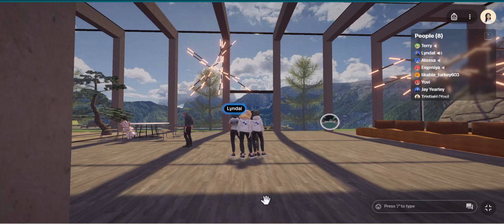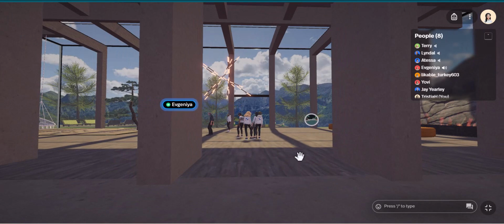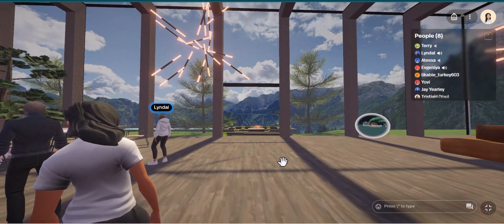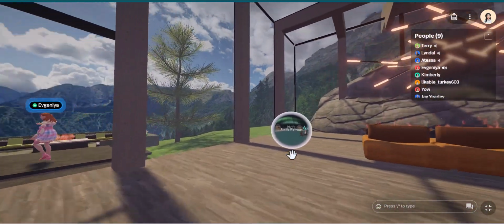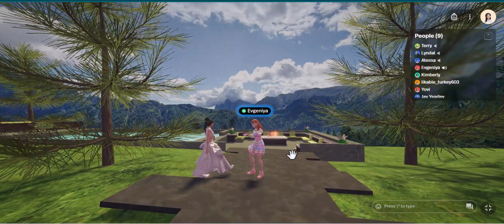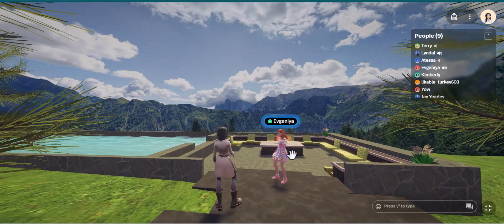I was lucky enough to play in this world yesterday when Terry was doing some testing, and you blow my mind. I love your work so much. Thank you for sharing. By the way, this one, I don't know if everybody is here. Yes, everybody's here. Okay. So this one I found in the Dolomites, in Italy. I was just browsing on Google Street View, and this is an actual place. It's not fake. I didn't Photoshop anything. It's exactly the way it came from Google Maps, Google Earth, the skybox.